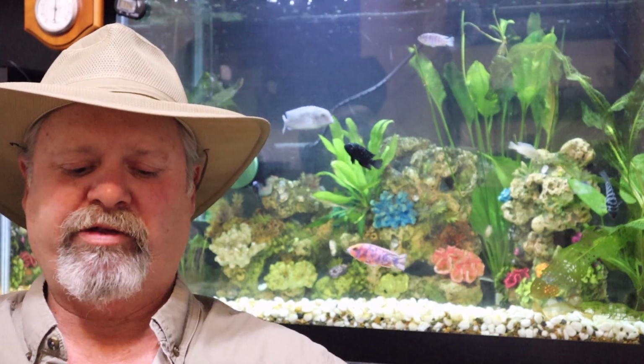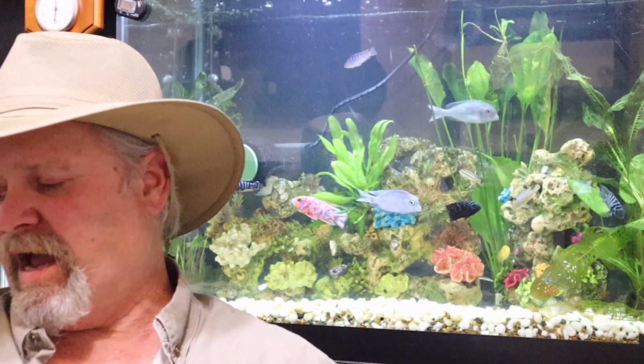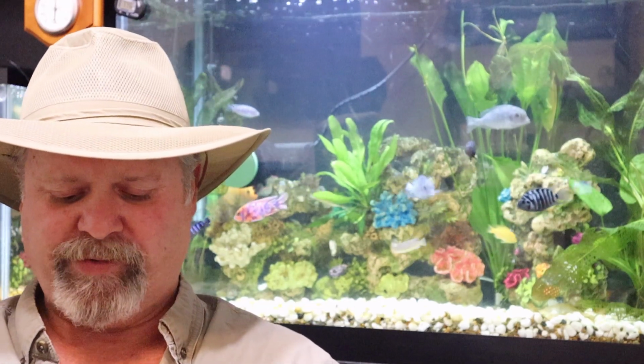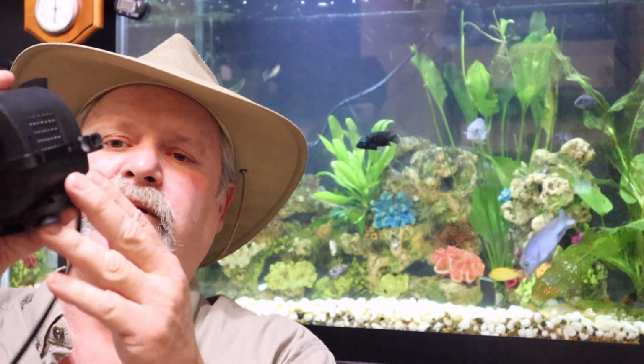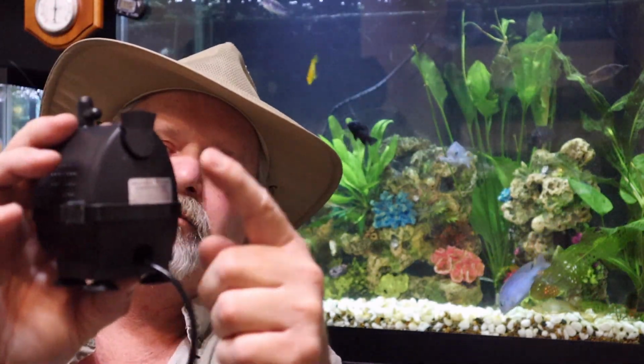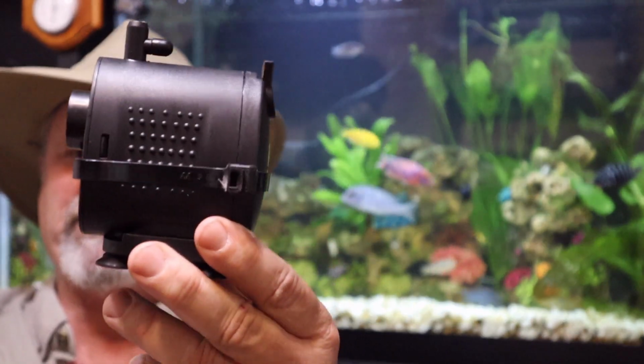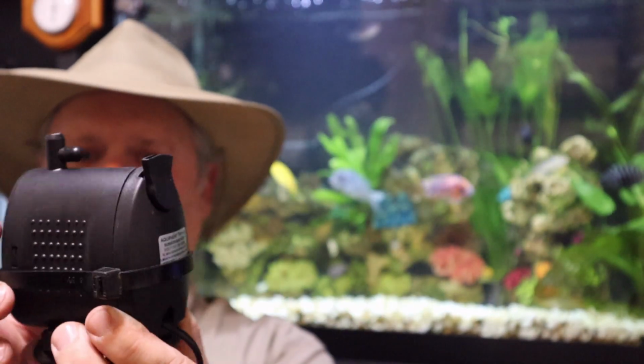It comes in a neat little box. I got these for $14.95 on Amazon. I've already experimented on one, and it seems like it's going to work really well. That's the one I'm going to put into that tank. I had an incident with it when I was messing with it at work. I dropped it, and this little cover broke off, so I have a nice big tie wrap around that thing. It's not going to move now.